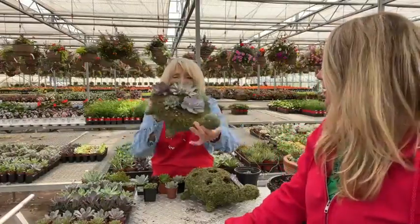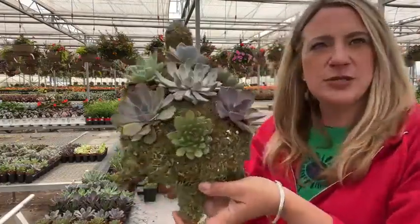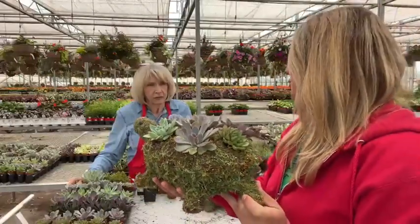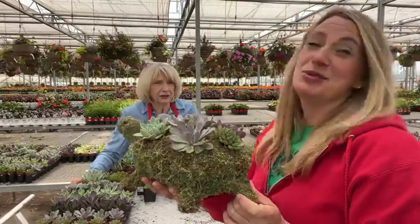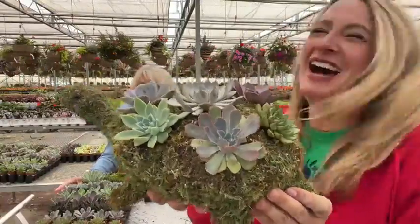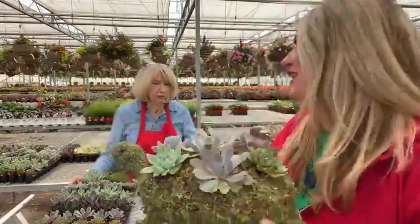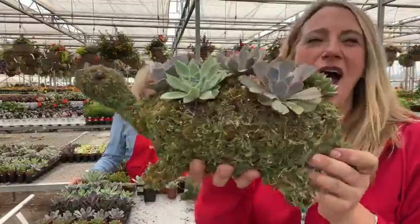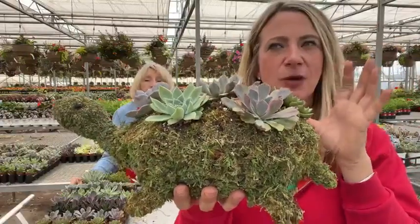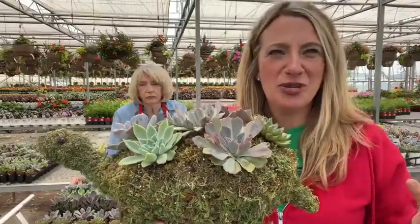There it is! She made this two or three weeks ago, and this is the finished product. Isn't he cute? I think everyone should name their turtle — Tom Turtle, Tessa the Turtle, Tutty Tootie — whatever your turtle may be. We both like alliteration. This is what it will look like, and the great thing about this workshop is that this is one you can actually bring into your home and overwinter it.